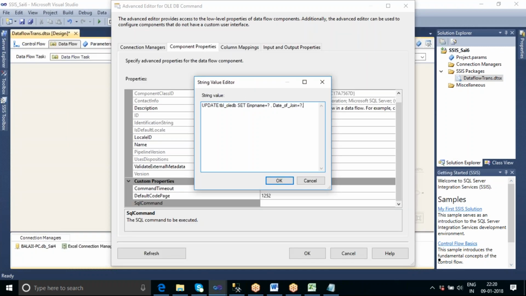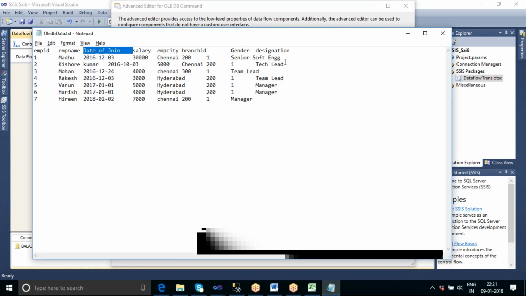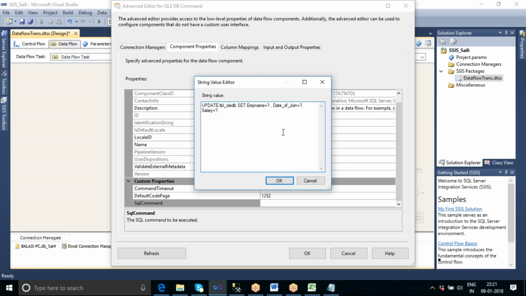Let me put comma salary equal to question mark. Okay, comma. One more thing is designation, so designation equal to question mark. Sir, whatever columns we change, the column names... Yes.